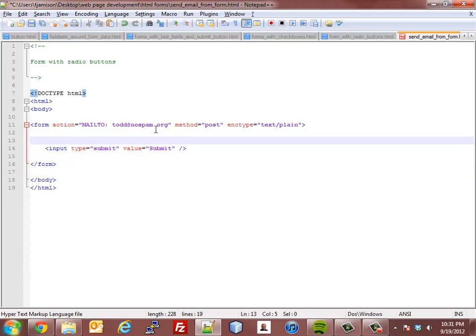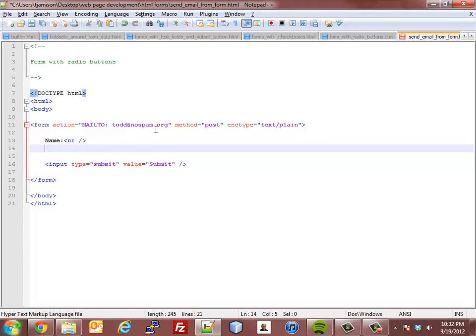Alright, and then all I'm going to do is have name, email, and a comment. Okay. And that's it. So I'm going to say name, and then I'm going to do a line break because I want that on a different line. And then the input type is text.